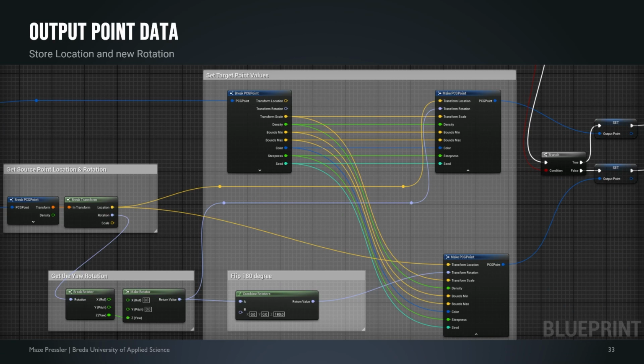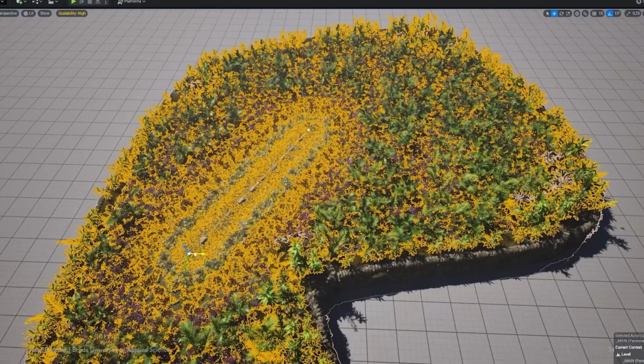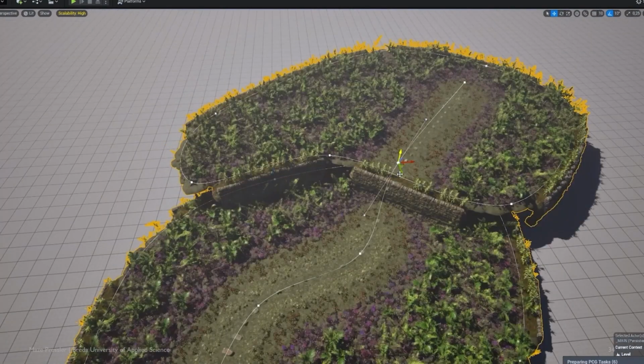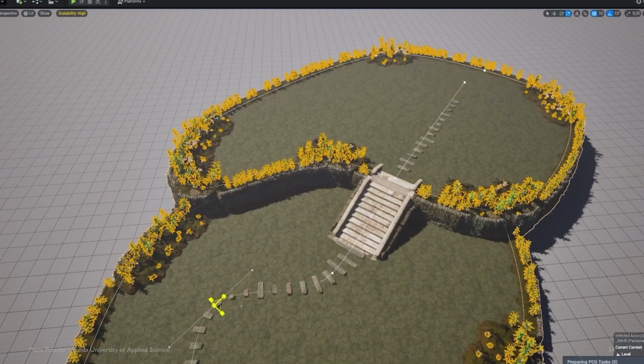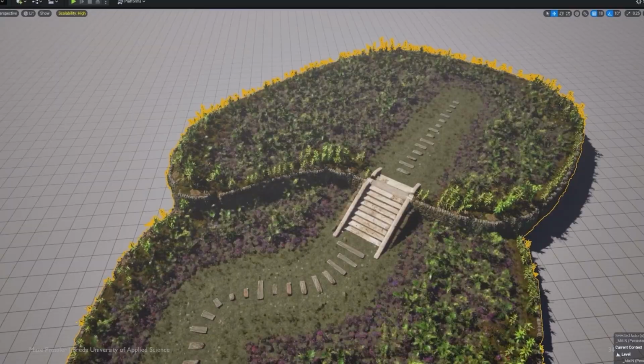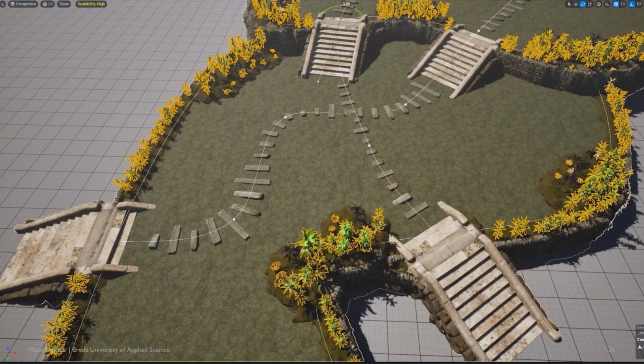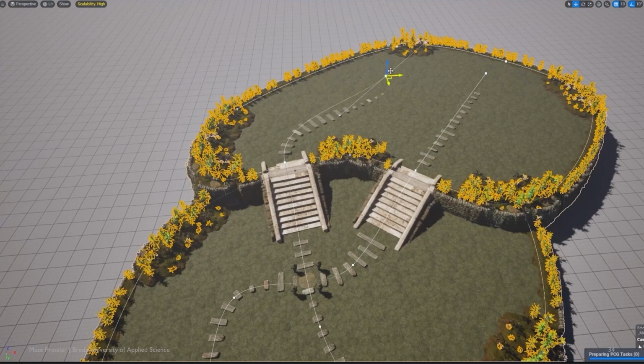For all points, I set the closest point location on the border spline, and depending on the dot product, I flip the yaw. Let's see it in action. We can now draw the path spline, and on the edge where the splines are overlapping, we are automatically placing the stairs using the yaw rotation of the path spline. That gives a nice alignment with the flow of the path. That was quite a ride for an attribute transfer points loop.